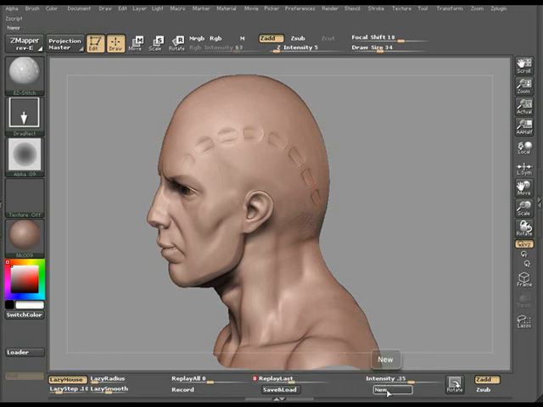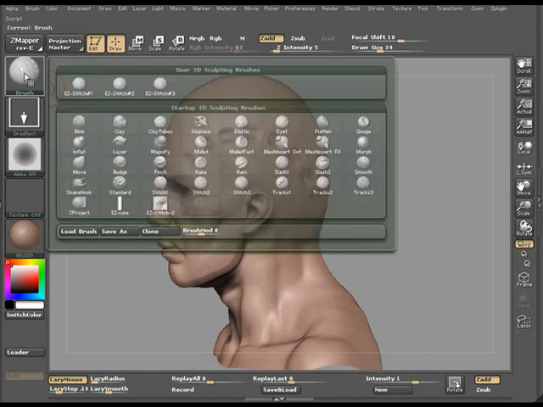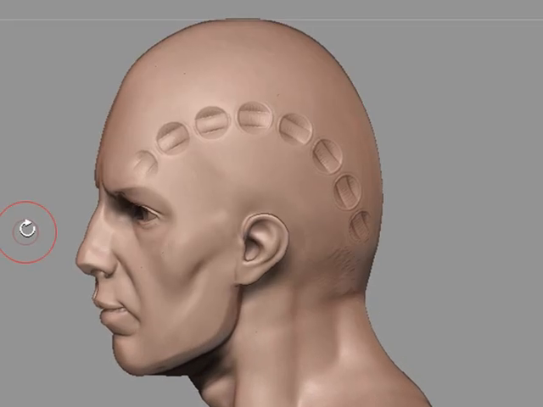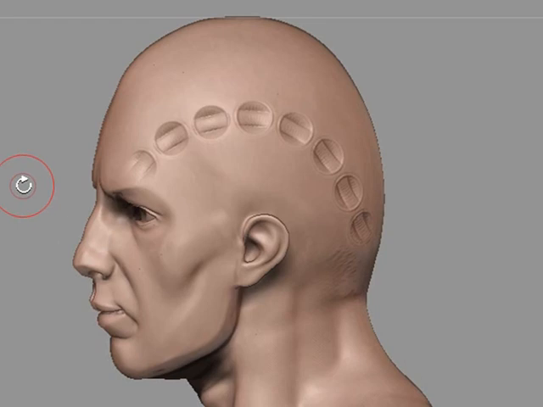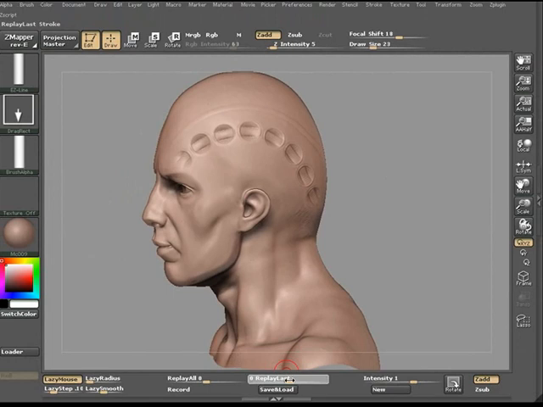I can add a new layer. Now this has its own layer, so I'll be able to adjust it. I'll add a new layer, and let's go with this brush here. And we'll go ahead and replay that one time.